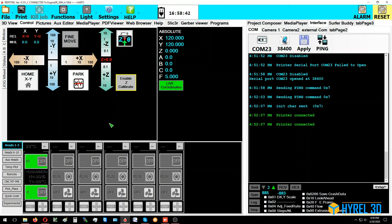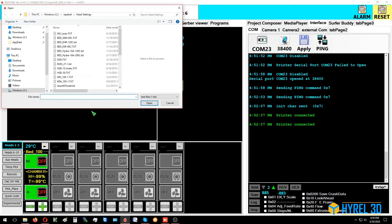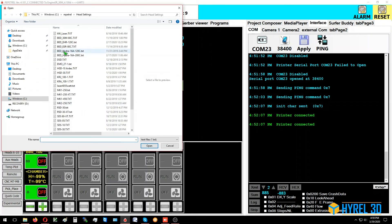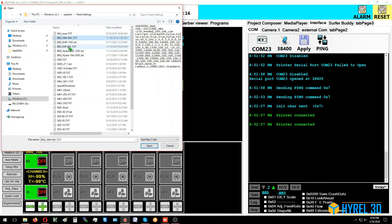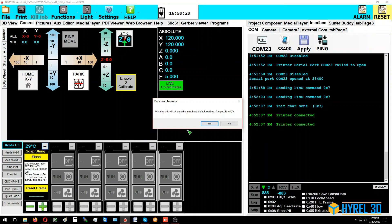Plug the hotbed controller back in — there's a separate video showing how to disconnect it since the programming port isn't accessible without taking the board off the printer. Once it appears, right-click on the window and select 'Load Settings from File.' Choose the hotbed controller file for your model — for the ESR or 30M the ADC files are the same; there are two named versions so no one thinks theirs is missing. Open the file to apply the correct settings, then on the last tab right-click the flash button to store the values.